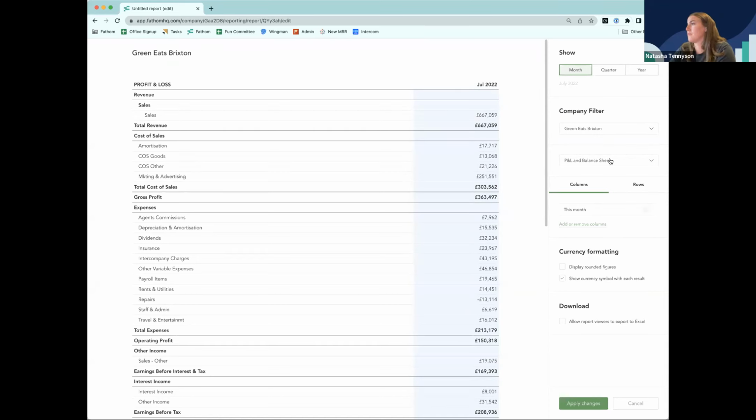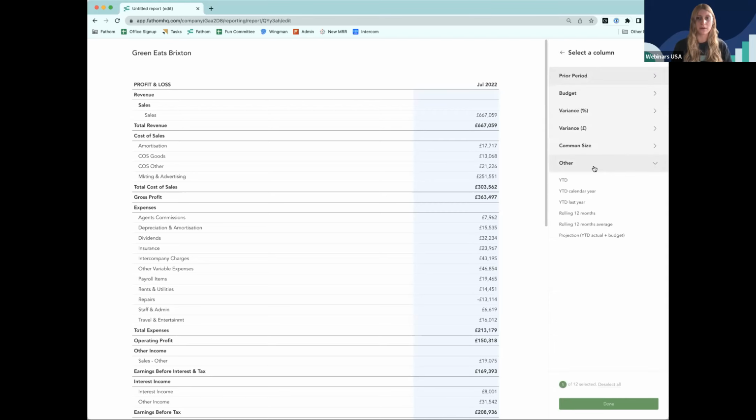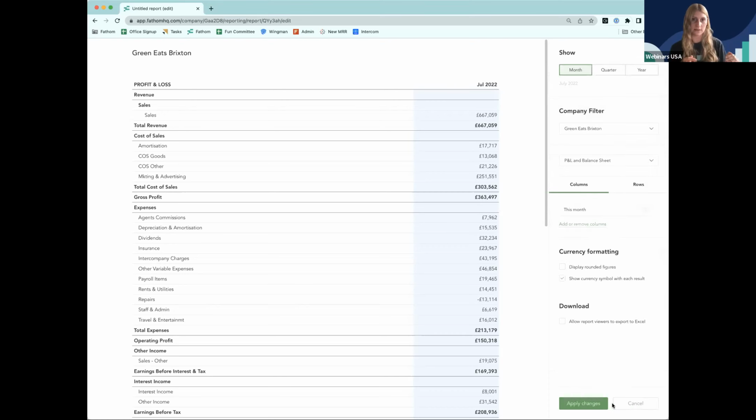Under the columns you can add in last month, 2 months prior, 3 months prior, or same with last year. We don't quite have a by company view, because that would be like a 3-way chart, with all the months, the companies, as well as the account, which is not something that we have quite. But you can filter by specific company in this chart.